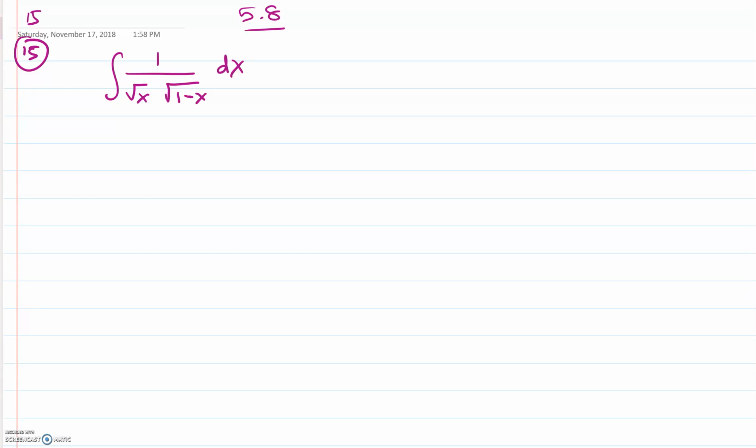Okay, this is problem number 15 in section 5.8. We're going to use u substitution. Here we have two square root functions, and instead of choosing the inner function as u, it's better to choose one whole square root expression as u. Suppose you choose just this as u, the square root is still going to be there, and the other square root will also be there, right? So still it's not simplified.